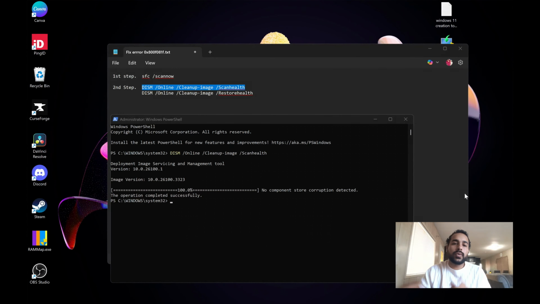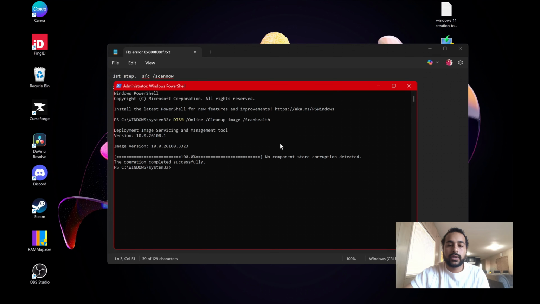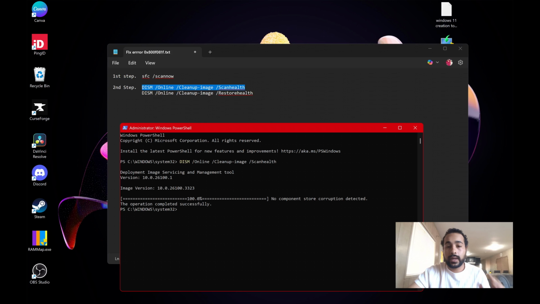All right, guys, as we can see, it finished doing the process of checking the Windows health. So it says that no component store corruption was detected. So no components are corrupted on my computer, but in the case that you find one on your computer, it's gonna tell you.